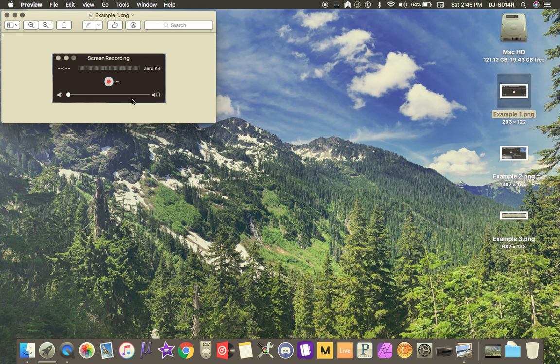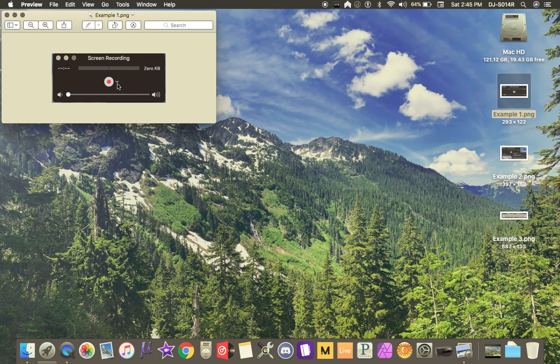And you'll want to make sure when you do any screen recording to turn your volume all the way down on the app itself. That way, if you have it turned up, you will get a feedback sound, and your microphone won't like it, and your speakers really won't like it either.